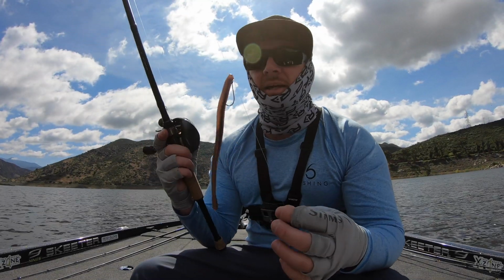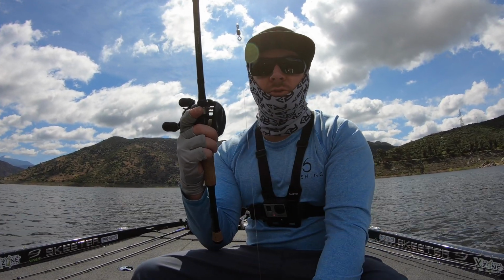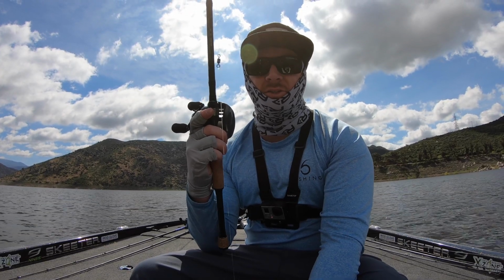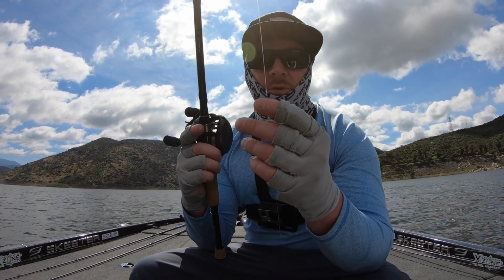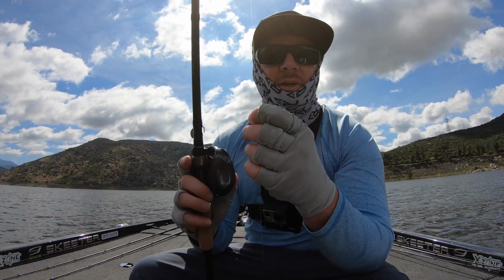So what I decided to tie on was a drop shot, but I did it a little bit different, and I put a swivel on there. A lot of times when you drop shot with a bait caster, you get a lot of line twist, so I'm trying to switch it up and do something a little bit different with the swivel to kind of keep me from getting a lot of line twist. And I wanted to use the bait caster so I could have a little bit heavier line because of all the brush.